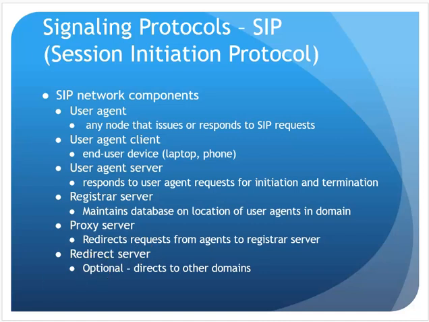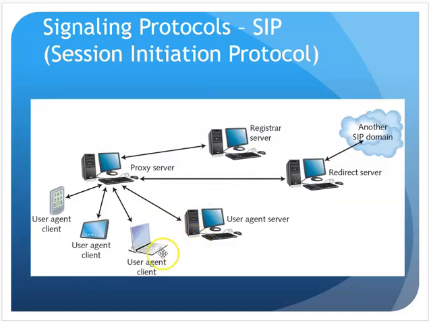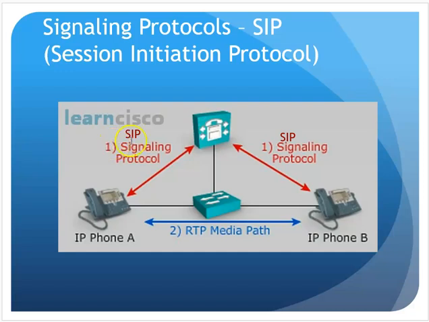Okay, again, just familiarity here, where you actually have a number of interconnecting steps of, hey, let's connect, and so forth, and it ends up looking like so when I boil it down. Your phone that wants to make a call actually signals your phone's server, the IPPBX, and says, hey, I'd like to make a phone call to so-and-so. It passes it on to that phone B in this case, says, hey, we'd like to make a phone call. It responds back saying, okay, sure, let's do this thing. So then it goes, all right, you guys now go ahead and start talking directly to each other, and then the other protocol kicks in to pass the IP phone packet data back and forth.